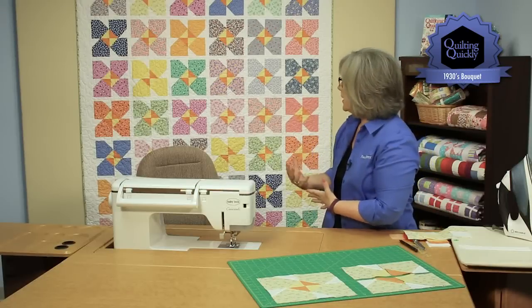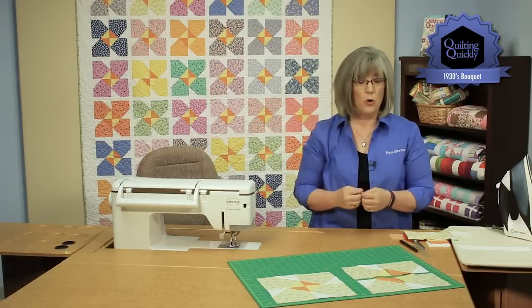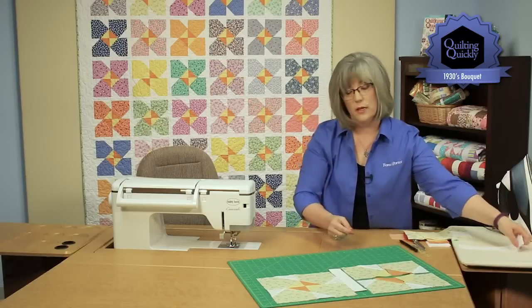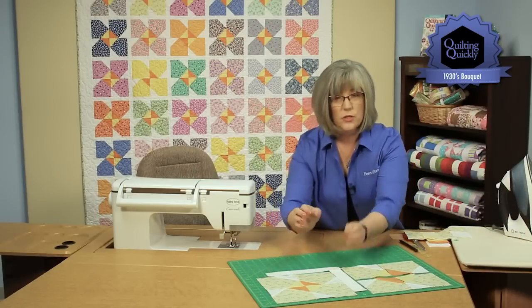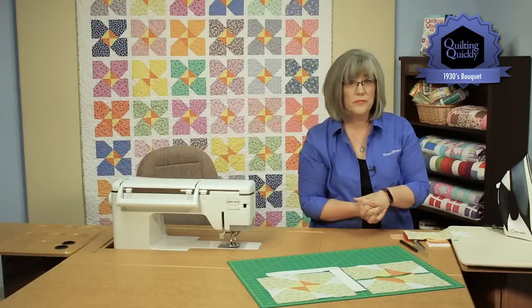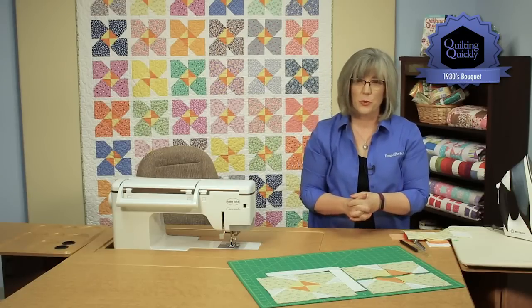And as you can see in the quilt behind me, then you're adding a small white sashing between blocks and between rows, so that each of the flowers kind of floats on the quilt top. And then a white border, and you're finished with 1930s Bouquet.